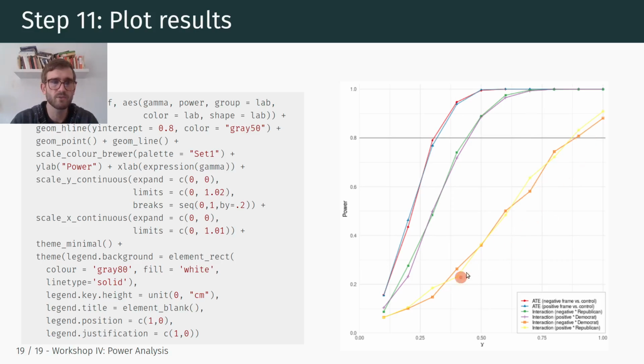When it comes to the ceiling effects, the cross interaction for Democratic respondents and the negative frame, and Republican respondents and the positive frame, power is much lower, and we would only be able to recover these effects for very large treatment effects. But on the plus side, from our perspective, these ceiling effects are ultimately not the main interest of our analysis, so we're quite fine with not being able to recover these interaction effects fully. Okay.